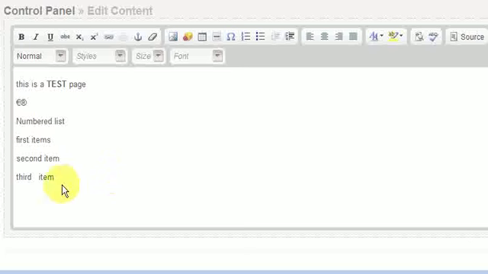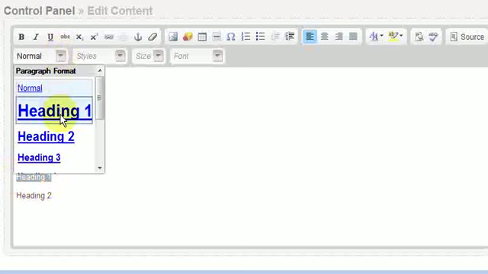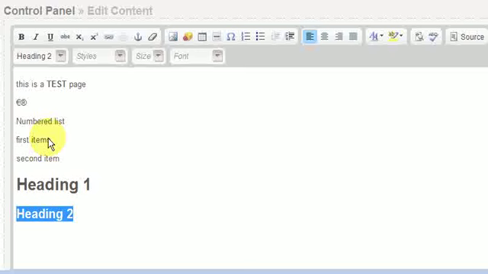Dropping down to this next line of formatting options, this first box will have the paragraph formatting options, and actually I'm going to create a new line of text here, or a couple of them. And the reason for that is I want to demonstrate how to use this particular drop-down list. The paragraph format, there's the heading 1, heading 2, and so forth, and each subsequent heading tool gets a little bit smaller.